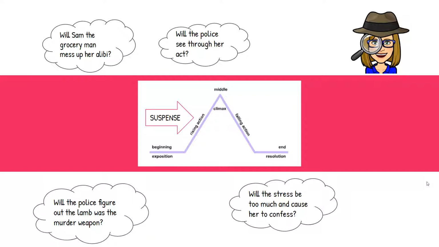Just to recap, we had said that the first time we read, we were looking more at exposition. And last time we read, we were spending most of our time in rising action. We did find out what the main conflict is, so that ended the exposition, and we're going into the rising action. We left off in rising action. I don't want to ruin it for you, but we're going to read the rest of the story today. So we are going to figure out what the climax, falling action, and resolution are.